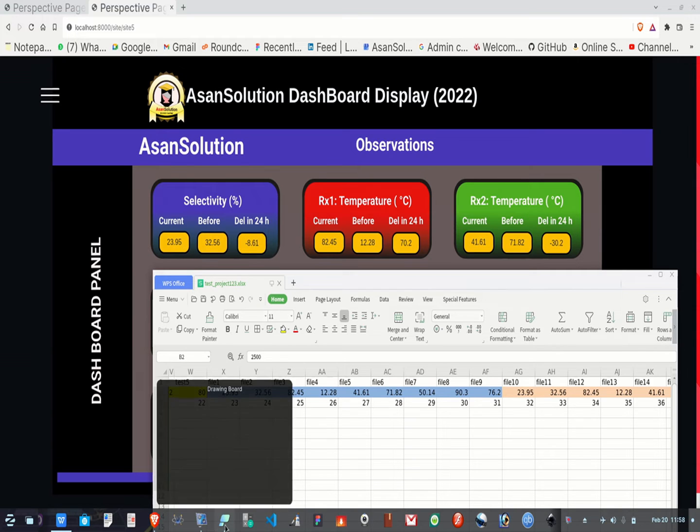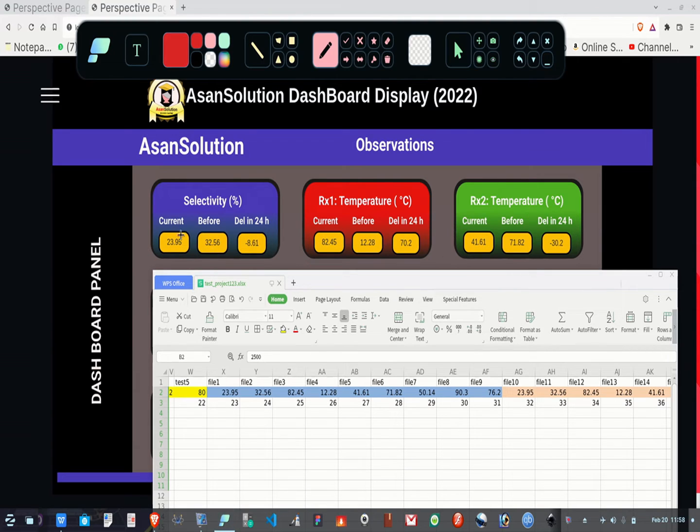Let me draw your attention to this one, 23.93, and this is the difference because we have the second value, 32.56. All right, so this is the difference, and as it goes on, the respective values are shown.